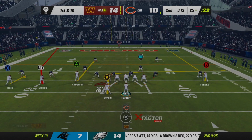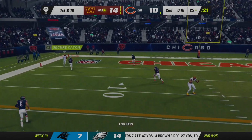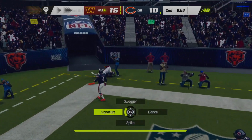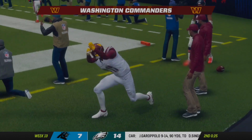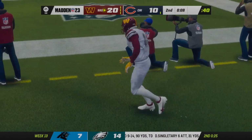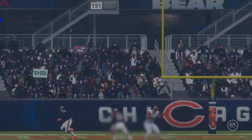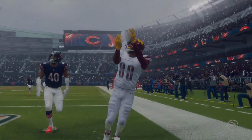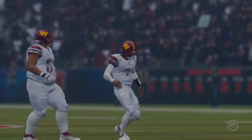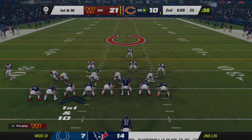Now can Huntley and the offense capitalize with some points here? We do have a guy in the back corner, Bo Melton. It drops in beautifully, and we do capitalize after 1 play. In the back corner of the end zone, Bo Melton getting the start due to injury. Well, maybe he will push his way into the starting receiver rotation. Wow, that took way too long to get out. And especially now that we are coming out in a lot of 4 receiver looks.